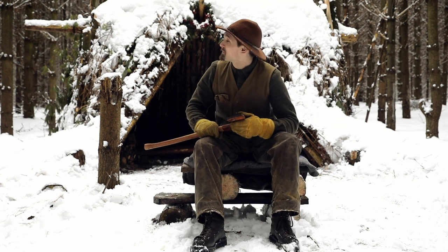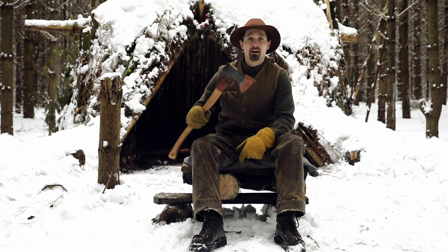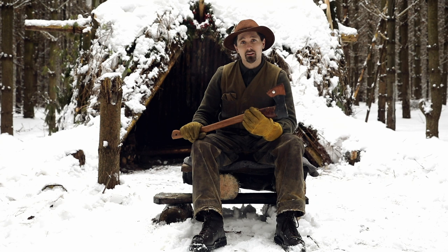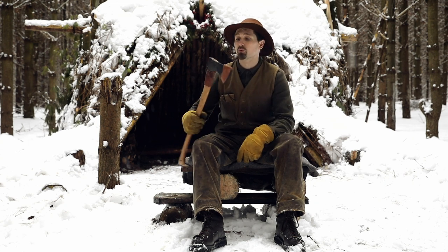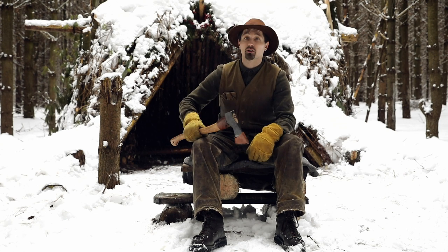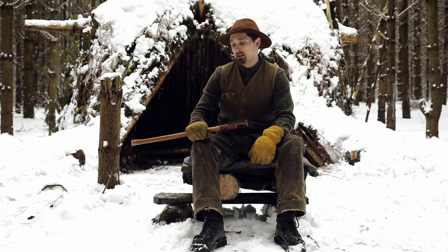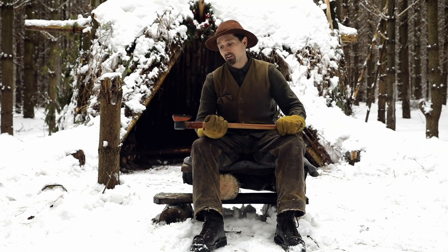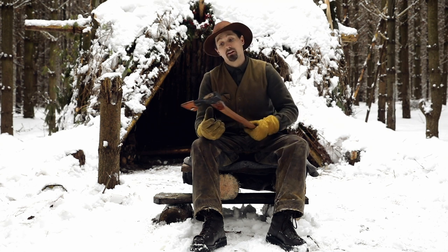All right, so here we are, 2 years later, back at the bushcraft shelter, back with the same Husqvarna Forest Axe. And I've since put on about maybe 150, possibly more days on this axe since I first did a review on it 2 years ago. It's March 2020. I did my first review on this axe in March 2018. And in that review, I said fond things of it. I really liked it, and I stand behind it.